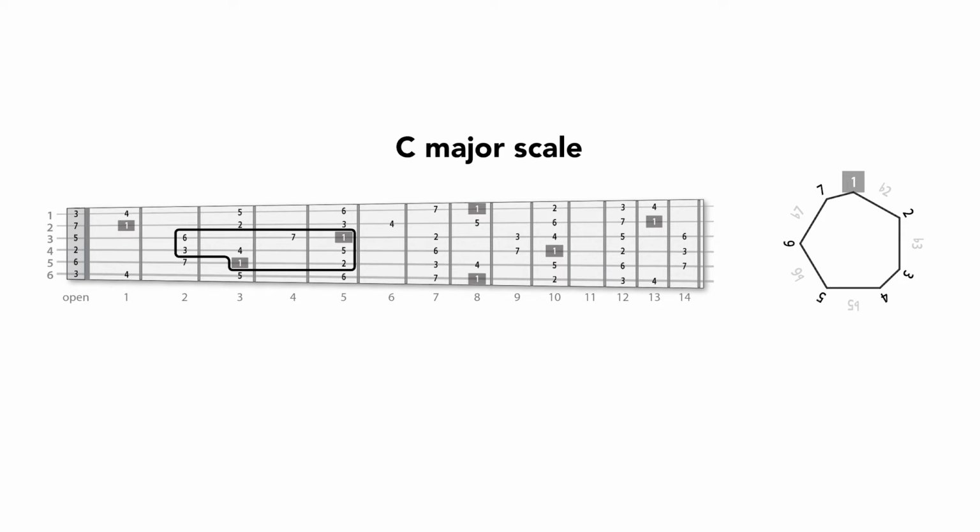And just as we did when we were looking at the notes using letter names for labels, we can play this same pattern, the major scale pattern, using the number or scale degree labels as well, up and down the fretboard like this. 1, 2, 3, 4, 5, 6, 7, 1.